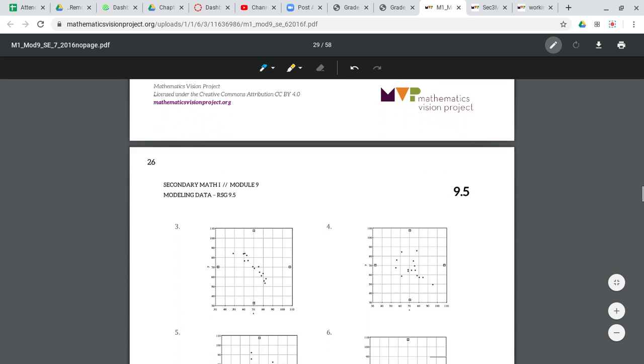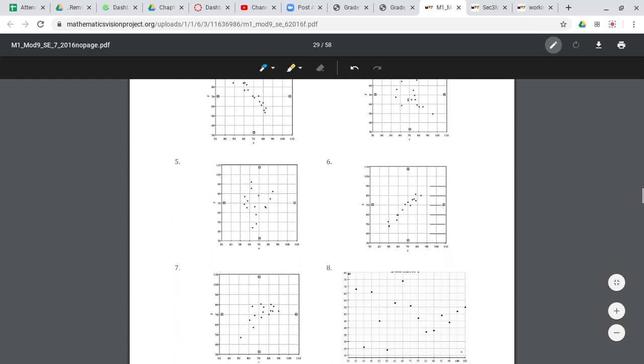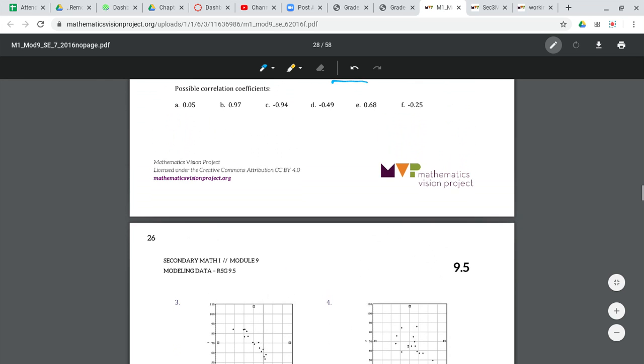So if we take a look at these, we are going to look at number 6. So first of all, should our correlation coefficient be positive or negative for number 6? It should be positive since we have that positive direction here. Excellent. Now, are these points fairly close together or are they very spread out? They're pretty darn close together. Excellent. They practically form a line for us. So that means we are looking for a number up here that's positive and that is close to 1.